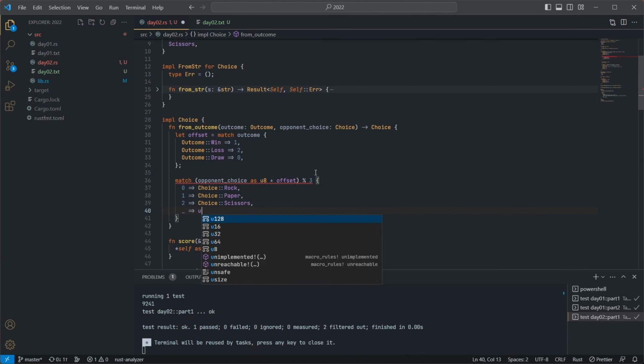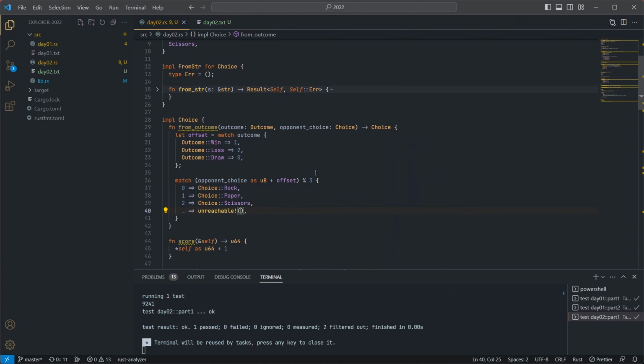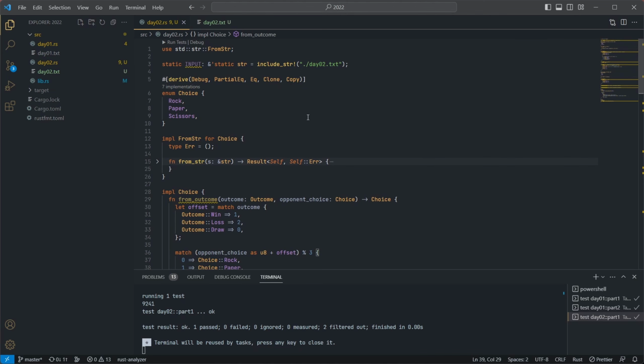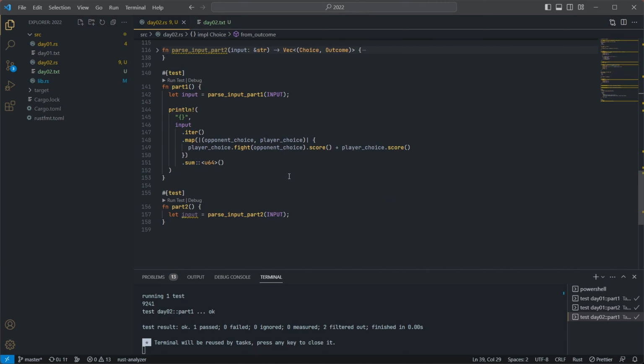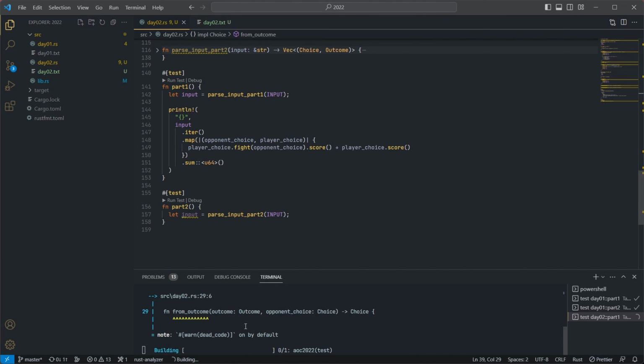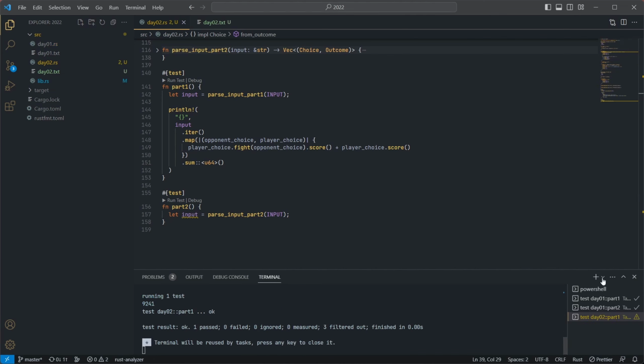And otherwise it's unreachable because 3 is our base. Okay, that should do it. So let's run part 1 again to see if that's still the same number, 9,241. It is, so everything's fine.